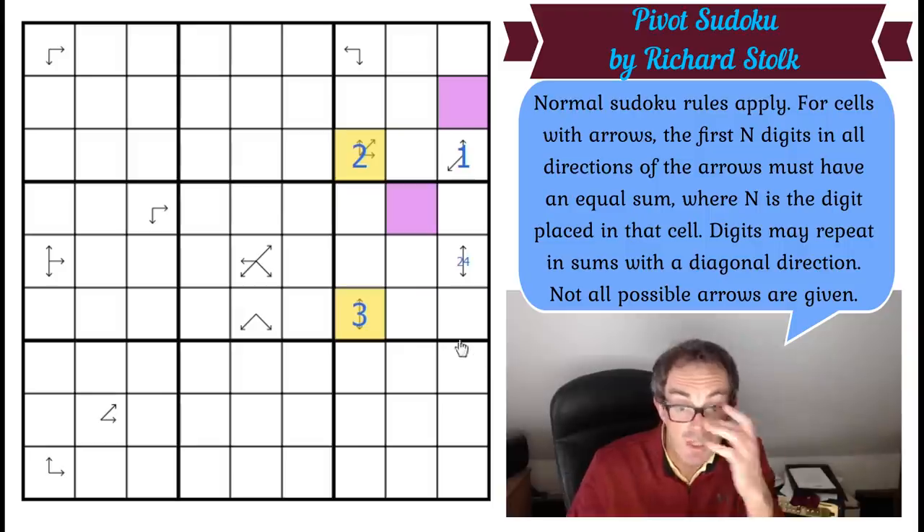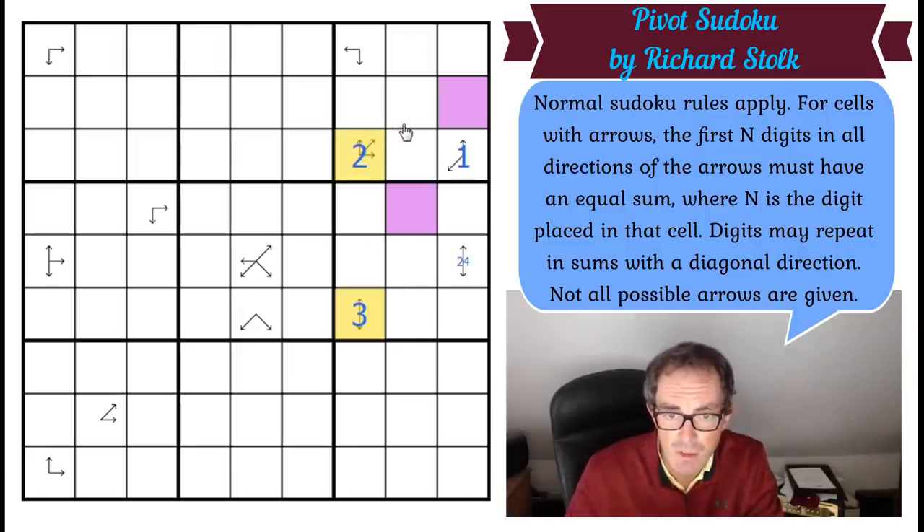I'm not quite seeing how to do that yet. So this two clue means this, this, and this have the same sum. This can't be six — there aren't three ways of making two digits add to six without repeating. It can't be seven because two is not an available way — we couldn't use two, five. Similarly for eight we couldn't use two, six, and there are only three ways of adding to eight.